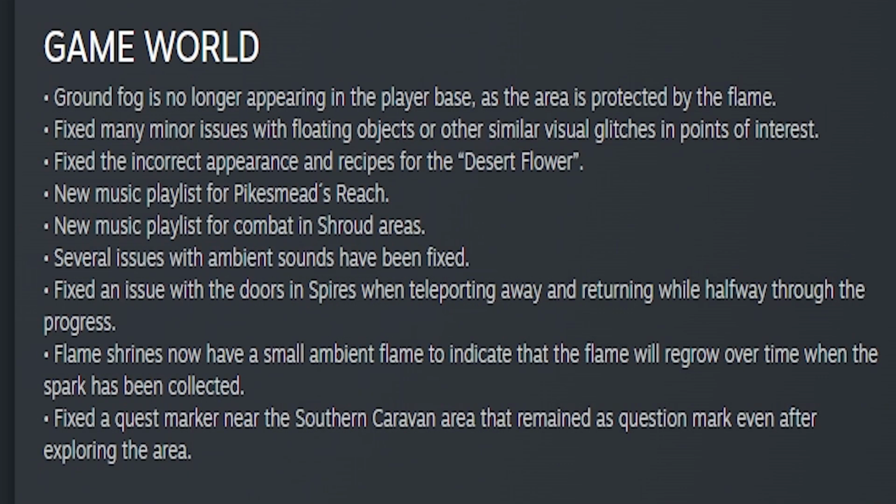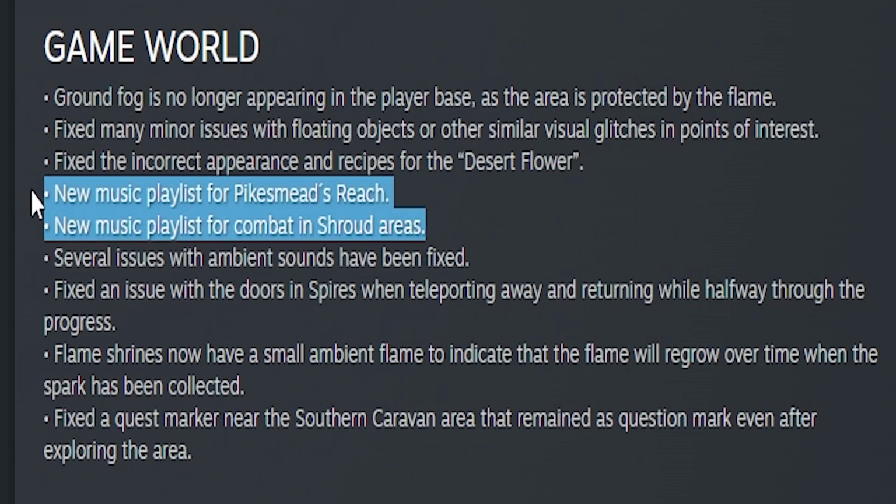They also mentioned the game world, and we're going to skim over it real quick. In this section, they really just made some fixes to the world and game world environment, and made it where the shroud is pushed back if there's a flame nearby. They also added some new music to the world in the Pikesman Reach and the combat and shroud areas.